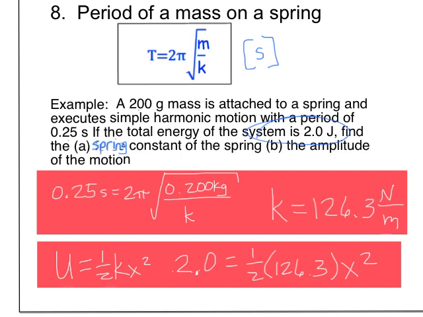So this is the new type of problem you would have that involves the period. Make sure that you're comfortable rearranging that formula to solve for mass or the spring constant, so it won't always be the period that you solve for. Can I go on? Okay, 2 more slides.